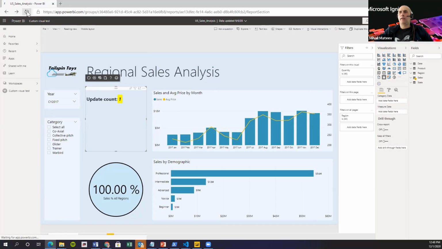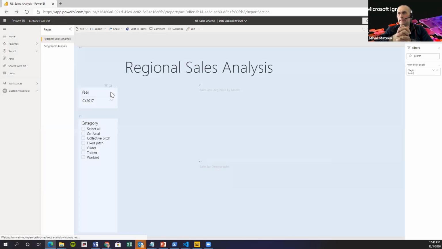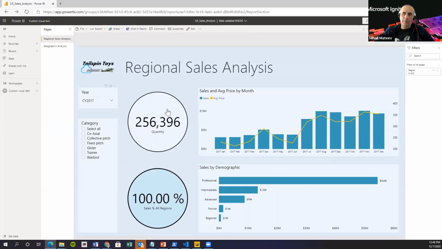And if we try to refresh, it could be in several different ways. If we refresh it in this way, it will not work because we didn't save this.